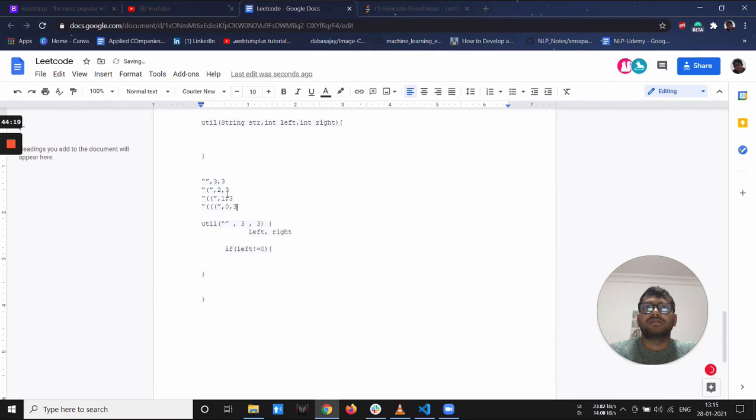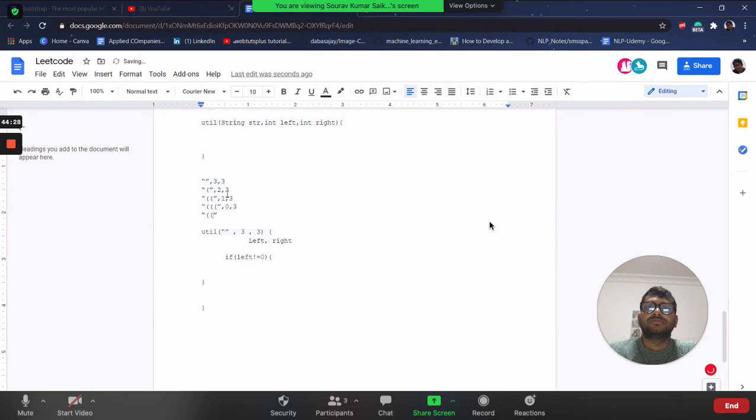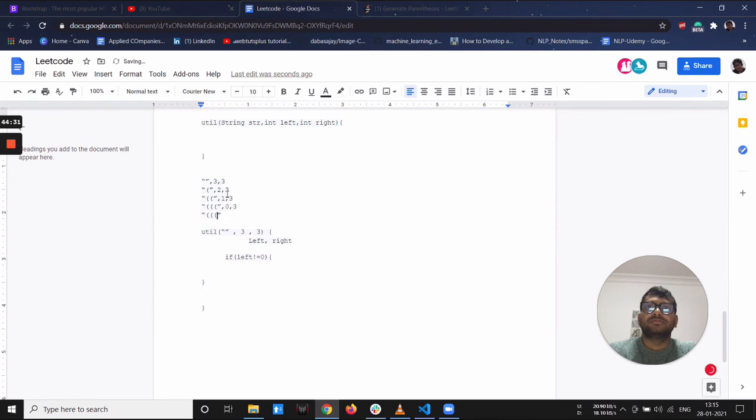Then as the left is equal to 0, now we have to go to our next step where we have this as a string, and as the value of right is greater than left, so as 3 is greater than 0, we will put this. Yes. After that, we can also do this.